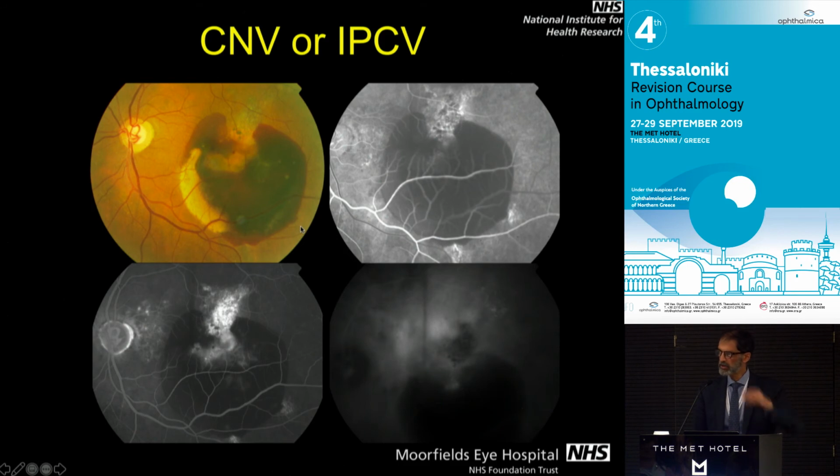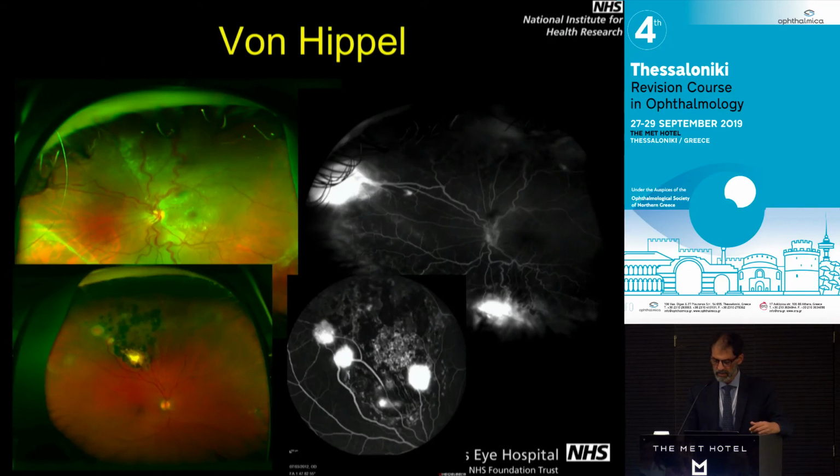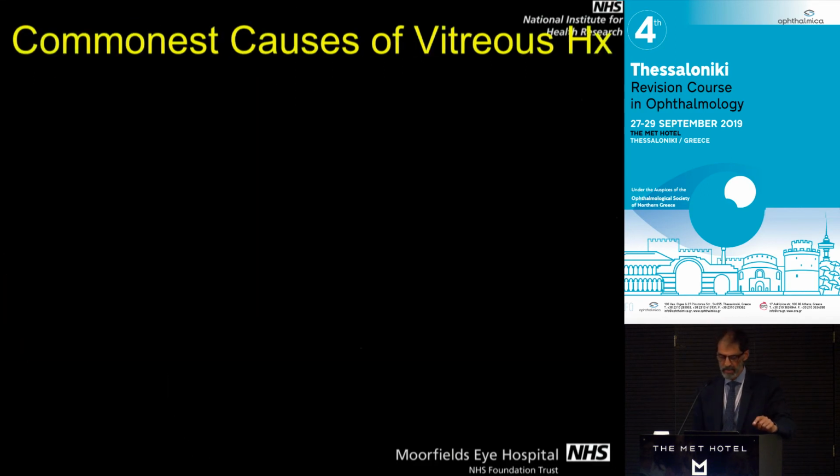In these cases, I usually do the vitrectomy, telling the patient that they may get a small amount of temporal peripheral vision, and as long as they understand that, they're happy. Don't tell them they may get their vision back. They're always disappointed. And then various rarer causes of abnormal vessels. Here's the angiomas from von Hippel-Lindau, tumors that come into the eye. These bleed, but rarely. And now we go to commonness.